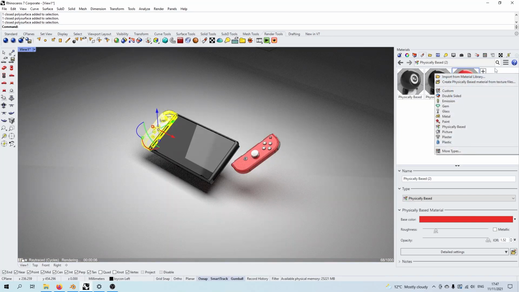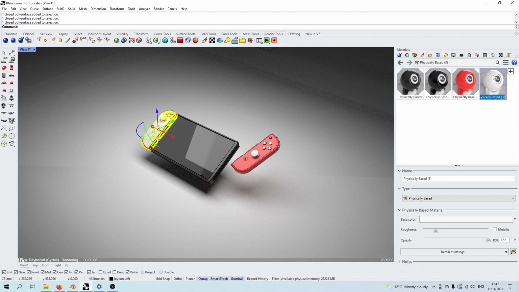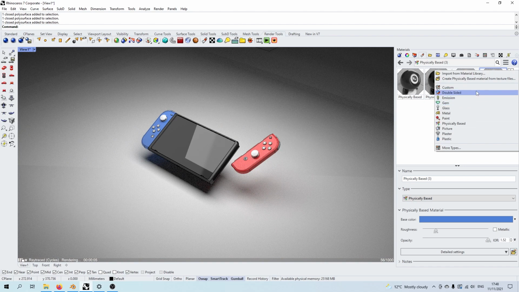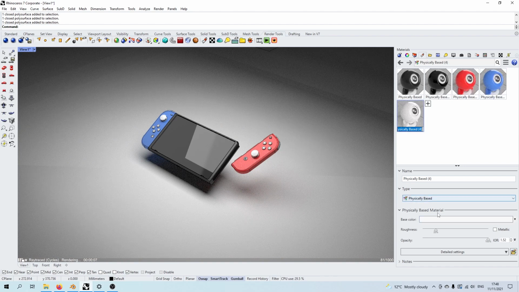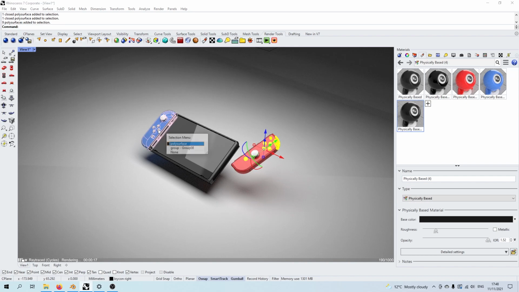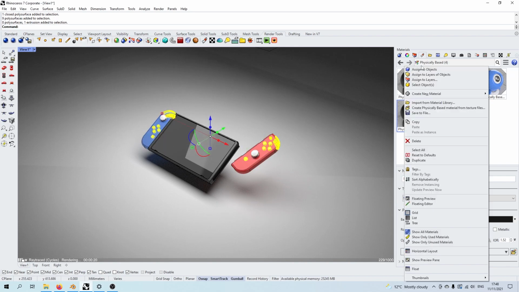Do the same for your other Joy-Con, physically based. And this one is blue. Create another one for your buttons, nearly black. Select both groups, assign to object.